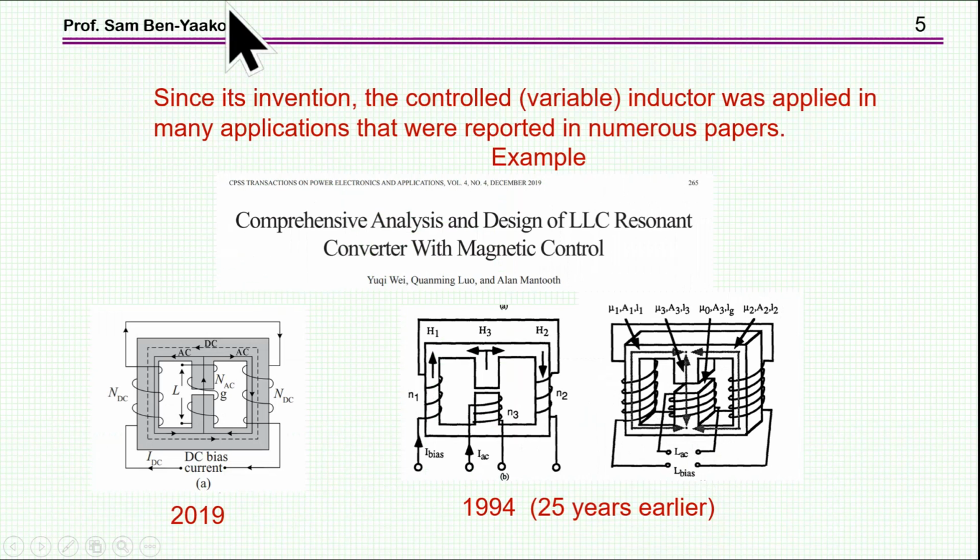Now, since its invention, the controlled inductor was applied in many applications that were reported in an extremely large number of papers. For example, a 2019 paper entitled A Comprehensive Analysis and Design of LLC Resonant Converter with Magnetic Control shows exactly the same construction as we have presented 25 years ago. Unfortunately, not all the papers gave credit to the original publication, but I guess this is part of life.